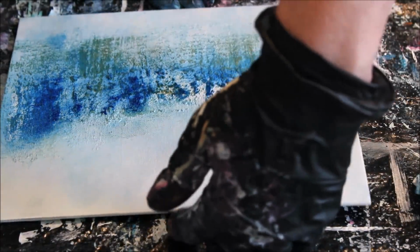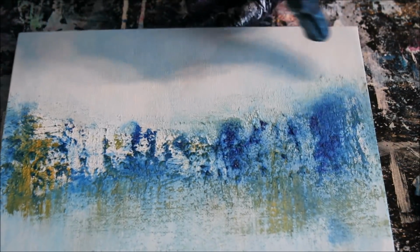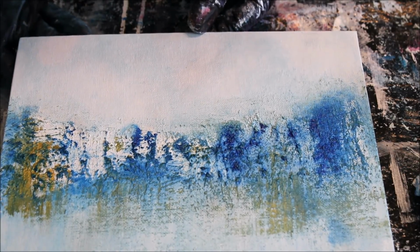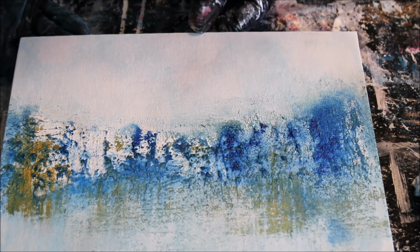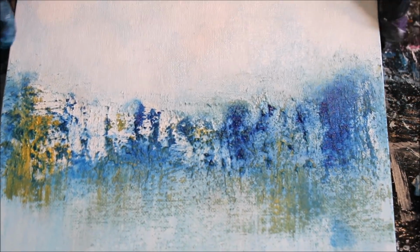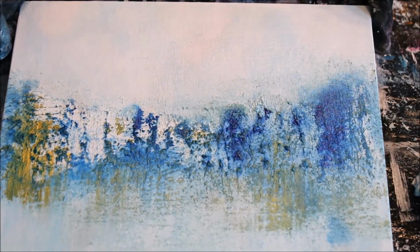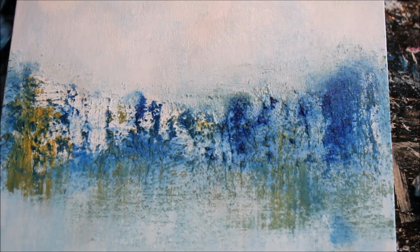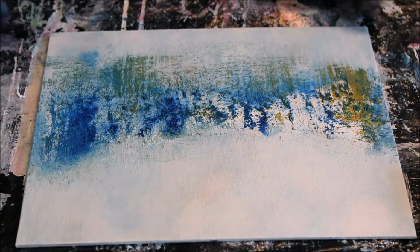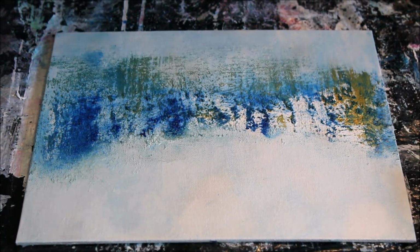So this is what we have. It's kind of a landscape looking painting with kind of a very washy look. I'm going to come back and lay another layer of paint down and a little more metallic to make it pop. But this is where we're at right now, and you can see that interesting fiber texture that's picking up the bits of blue and gold. So I'm going to let this dry really well, and then I'll come back with some glaze and lay that down and some metallic on top.